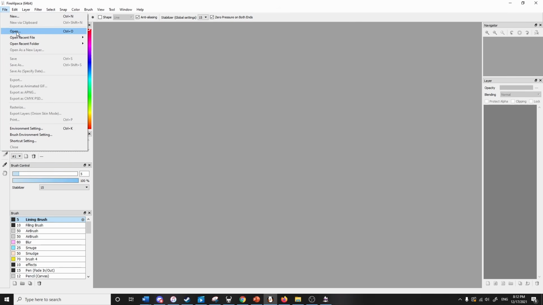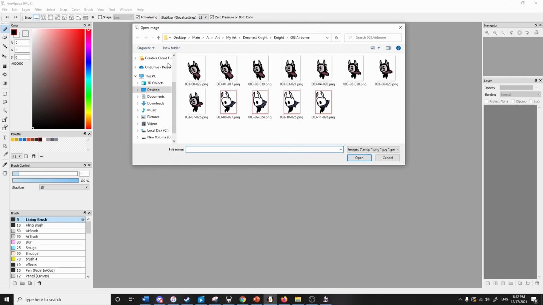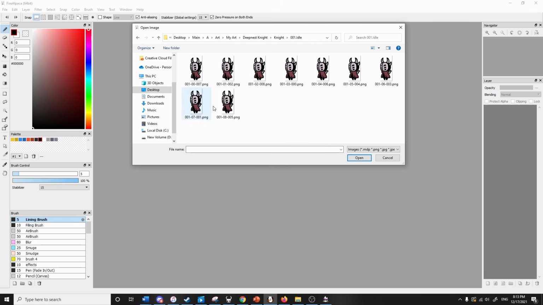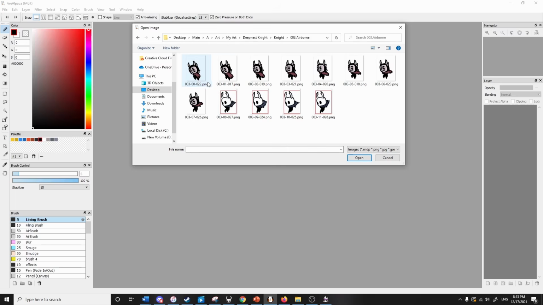And what you want to do is go to Open, and navigate to wherever you've put your Knight folder. So this is where my Knight folder is. Also, not necessarily your Knight folder, but any root folder you're working with. And I recommend starting with your Knight folder and starting with the idle animation. As you can see, I've already done this idle animation, so this isn't how I'm going to show you how this works. What I will show you is this airborne animation, aka the jump animation.